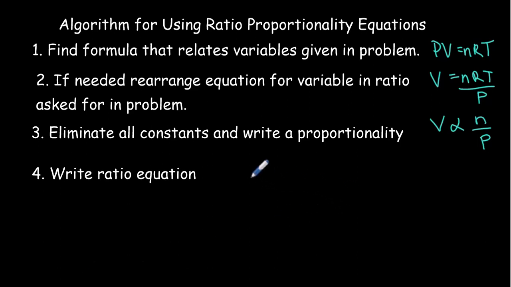Step four would be to write your ratio equation and solve. So that would mean that the volume in state one divided by the volume in state two would be equal to the number of moles in state one divided by the number of moles in state two all divided by the pressure in state one divided by the pressure in state two. And of course when we divide we invert and multiply, so this would become N1 over N2 times P2 all over P1. So if you've been given those ratios in the problem you're going to be able to solve for the volume ratio.